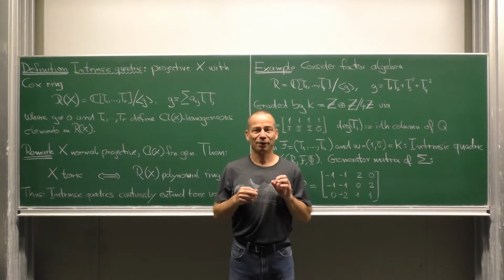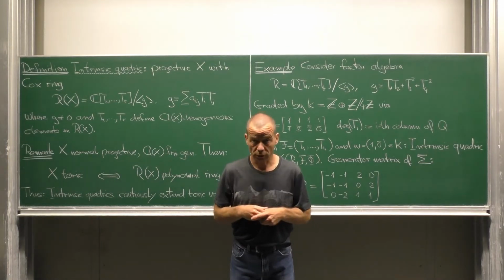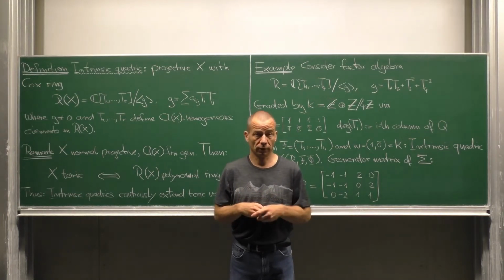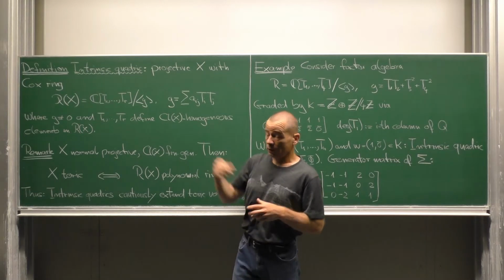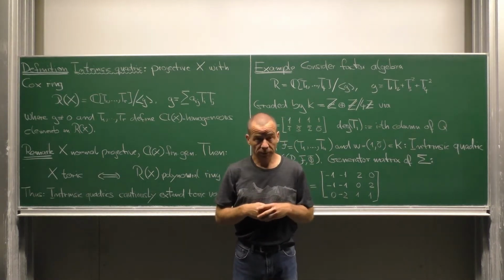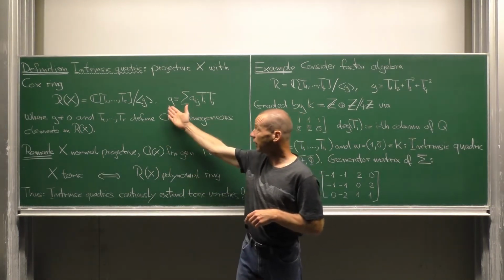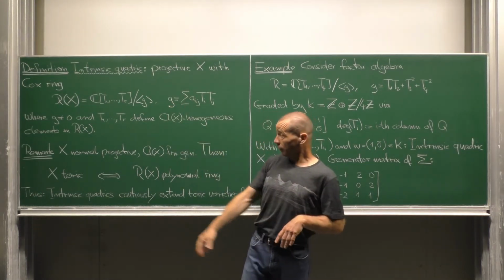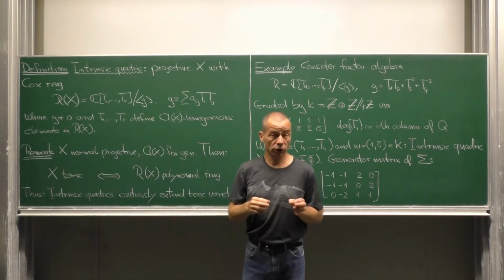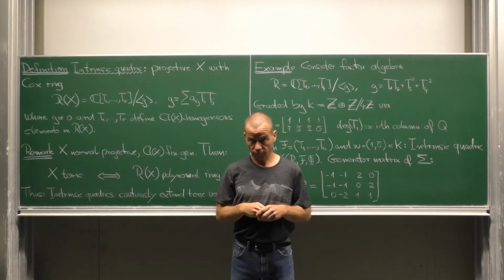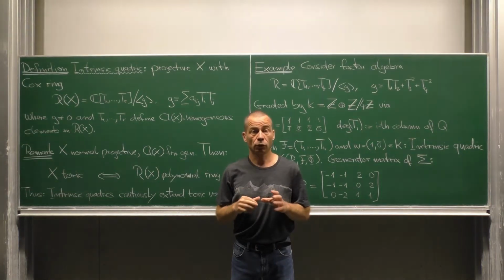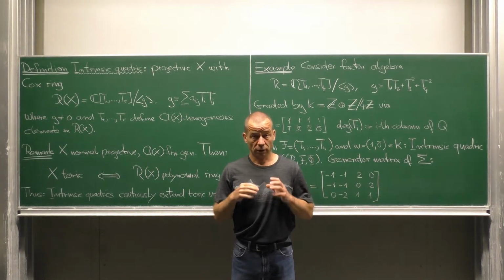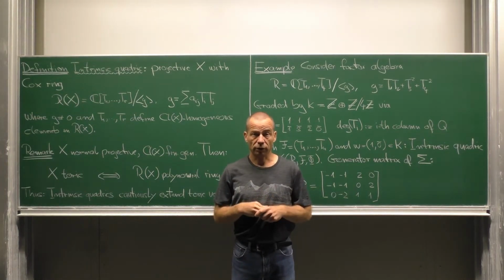Hello everybody! In this clip we introduce intrinsic quadrics, we see a recipe to construct all of them, and we survey some results. An intrinsic quadric is a projective variety with a Cox ring defined by a single purely quadratic relation in such a way that the variables define homogeneous elements in the Cox ring. Similar to the toric varieties, the intrinsic quadrics form an easily accessible example class of algebraic varieties.